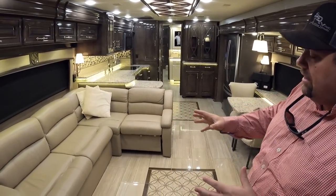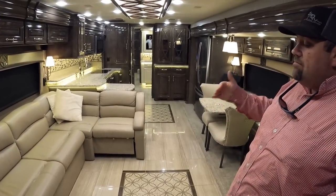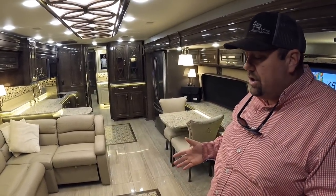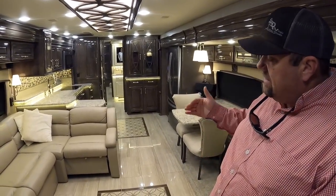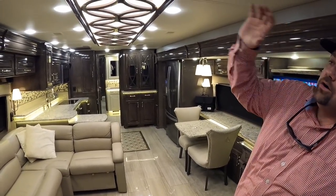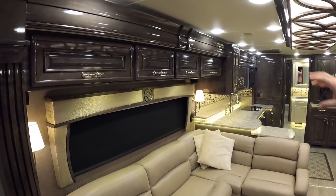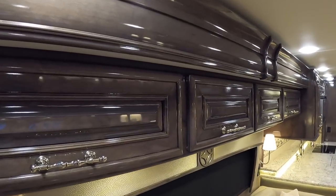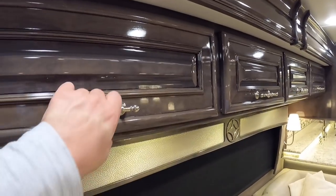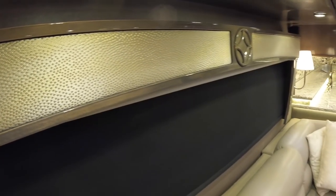Again, real Italian leather. This coach has an upgraded floor that most of your 19 and 20 Cornerstones won't have. So this is a floor that was really put in some of the Anthems, and this was an upgraded floor, also an upgraded cabinet package. So this is called Stonewall Gray. Yeah, I love the look of these cabinets, and you can see this is all just right out of the wrapper, and I like the window valances.